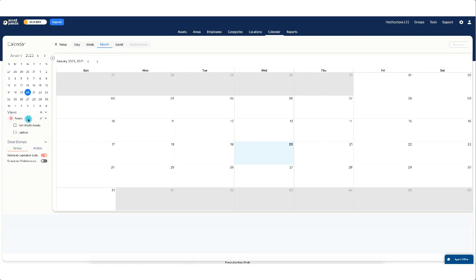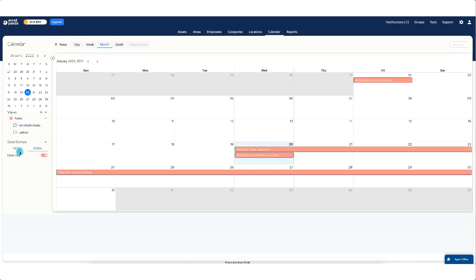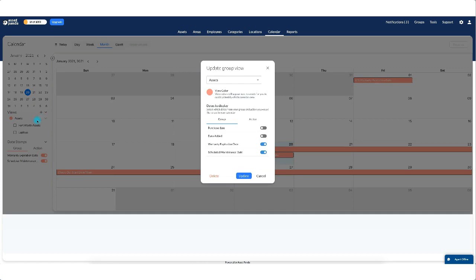And of course, I can just go back and see all of the date fields for my assets group in general. So just some quick navigation here and some quick and easy options to show us which dates we wanted to see. And again, if we want to edit or modify that, we can certainly just click on the pencil icon next to your overarching group and say, maybe I also want to see other date fields from a particular action or other fields from the group itself.